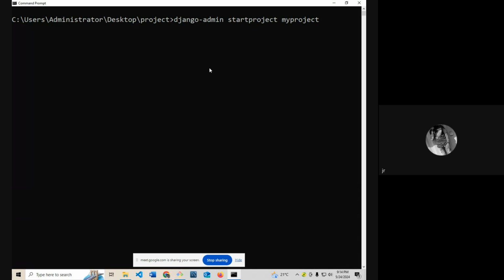Then you press enter. After that, you can test it with py manage.py runserver, just to make sure everything is working. Now you can start any app that you can think of with py manage.py startapp, maybe you can call it users. Okay, great. Now I'll activate my virtual environment, the one that I have, so we can get started.